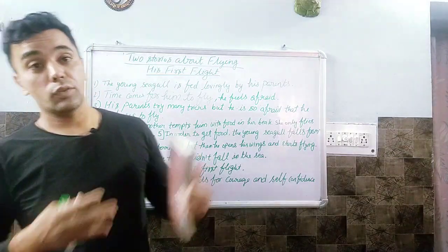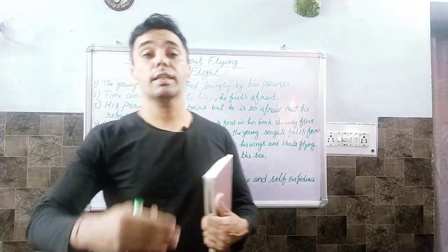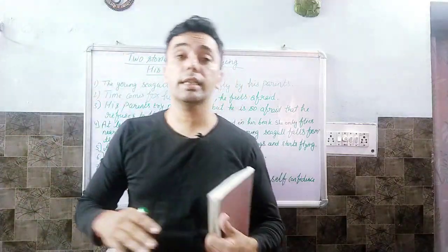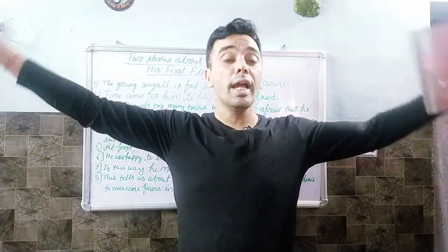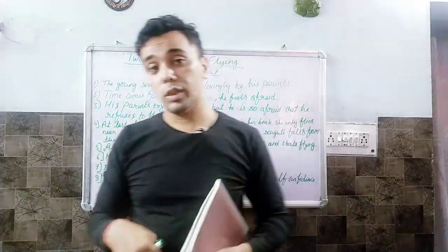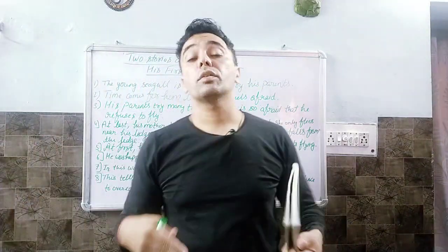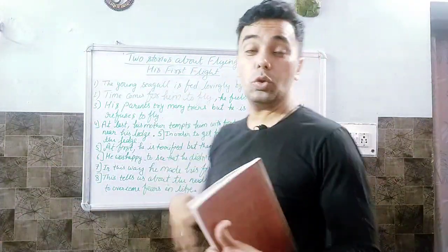Whenever he lives on the ledge, and whenever he goes to the brink of the ledge, the very edge of the ledge, and looks, what he sees is the vast sea, very wide, and he gets afraid. He thinks that my wings would not support me and I will fall into the sea and I will sink, I will be sunk. So he is afraid, afraid of flying.